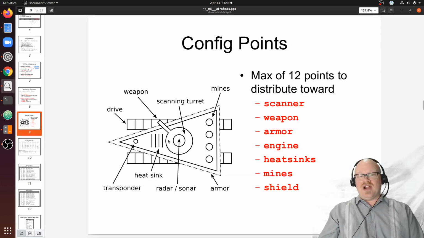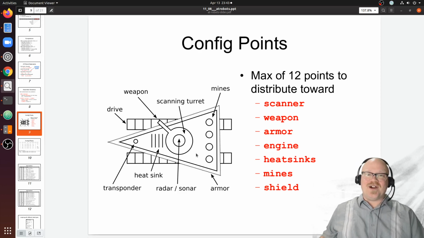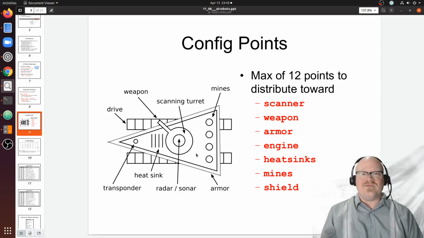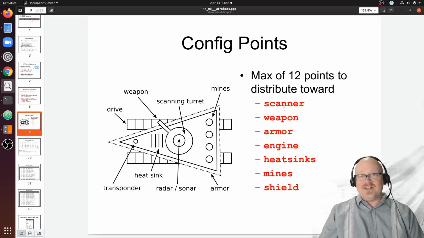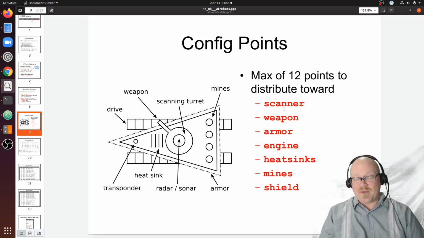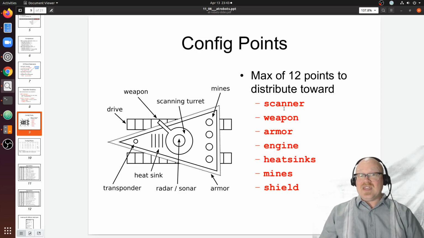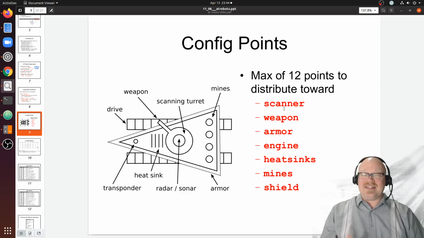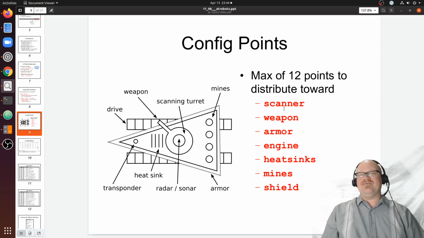So here are what the different options are. Remember this diagram from the previous video of our typical AT robot. Effectively, most of the elements that are there turn into some kind of thing that we can manage the performance of with a #config. So one of them is the scanner, so we can increase or decrease the length of the scans that we emit when we're looking for other robots. We can affect the strength, speed, and heat generated by our weapon. We can affect our armor, how much damage it helps alleviate, as well as a sort of a negative side effect.